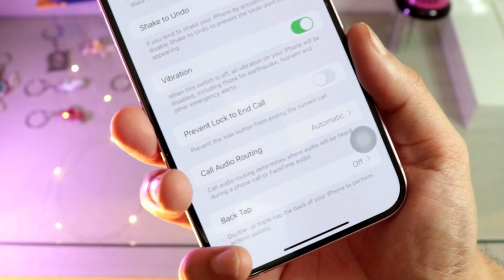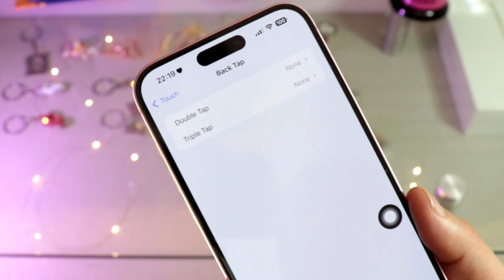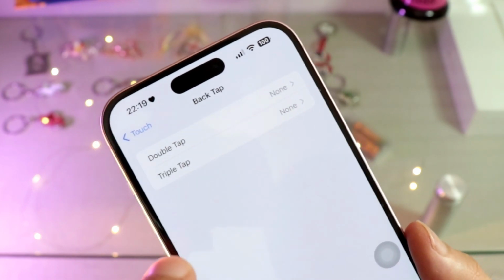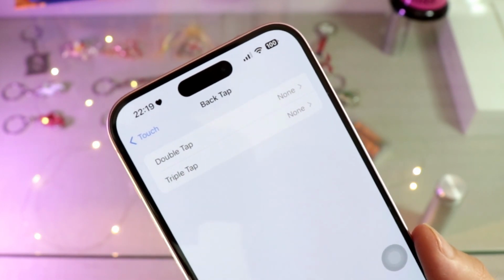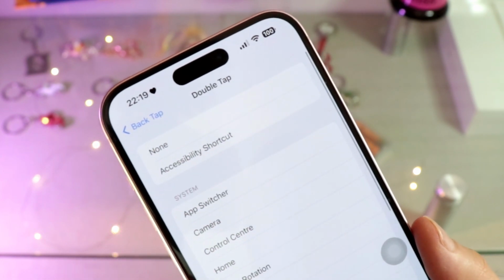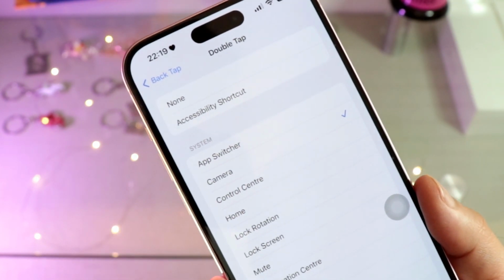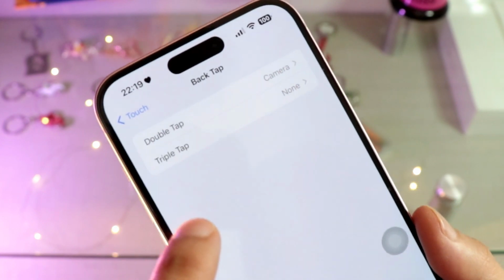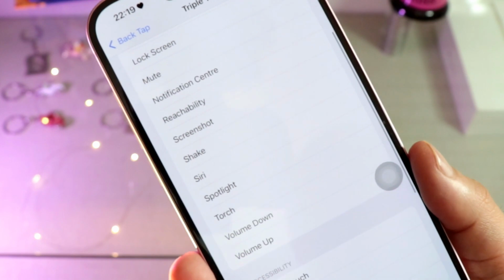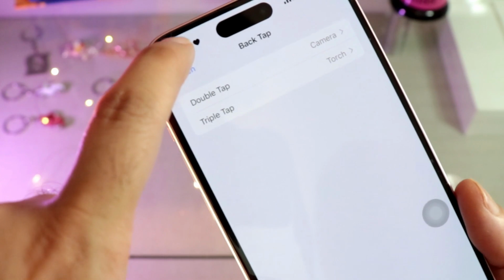You see the Back Tap option is off. Hit this one. You see here Touch, None, so when you put any option it will be on. Here you can see the double tap and triple tap options. Hit double tap and choose the application you want to start with. I hit Camera for double tap. I go back to Back Tap here, and for triple tap I put the Touch, or flashlight option. This is done here.